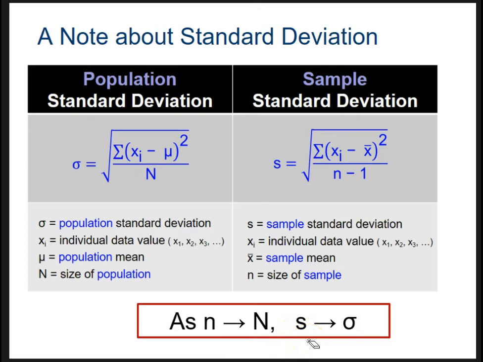So if you have 4,000 data points and you take a sample of 4, you will have an idea about what the mean is and an idea what the sample standard deviation is. But if you have 100 samples, you are getting numbers that are much closer to the actual mean and the actual standard deviation of the population. So the more samples you take, the better your results are going to be.